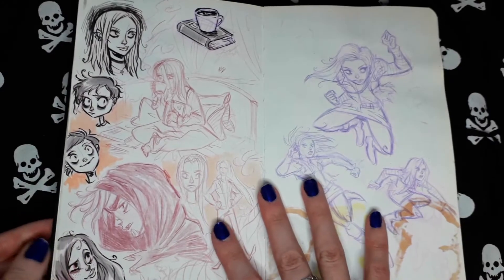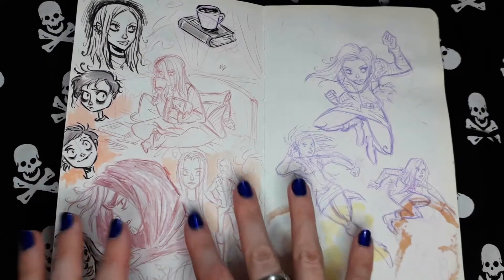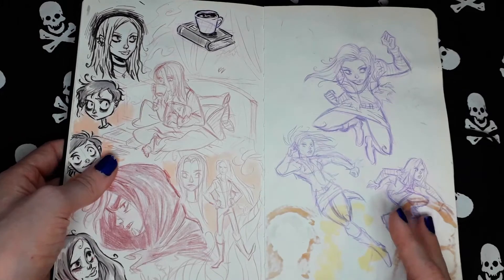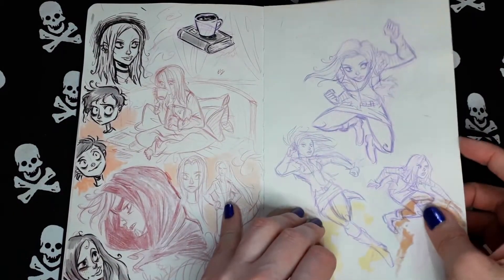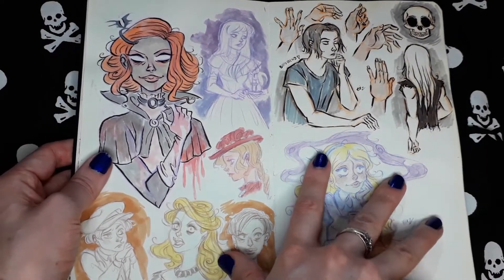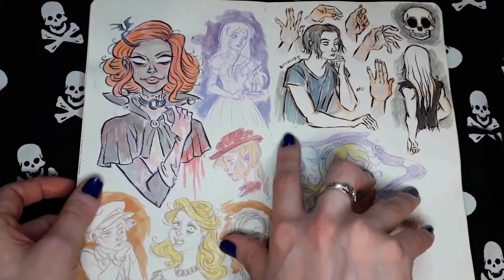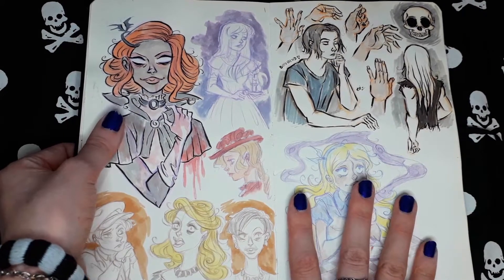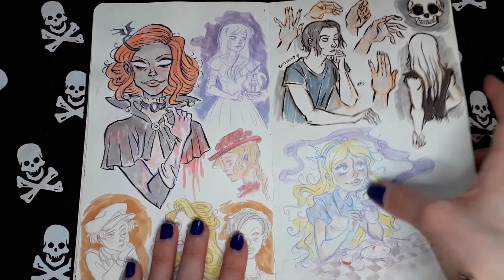In this year I also used to put a lot of drawings on the same page. I used to draw very, very little. I like this sketchbook more because I think it's more similar to my style right now — even the colors, the way I inked. This is Alice, another version of Alice.